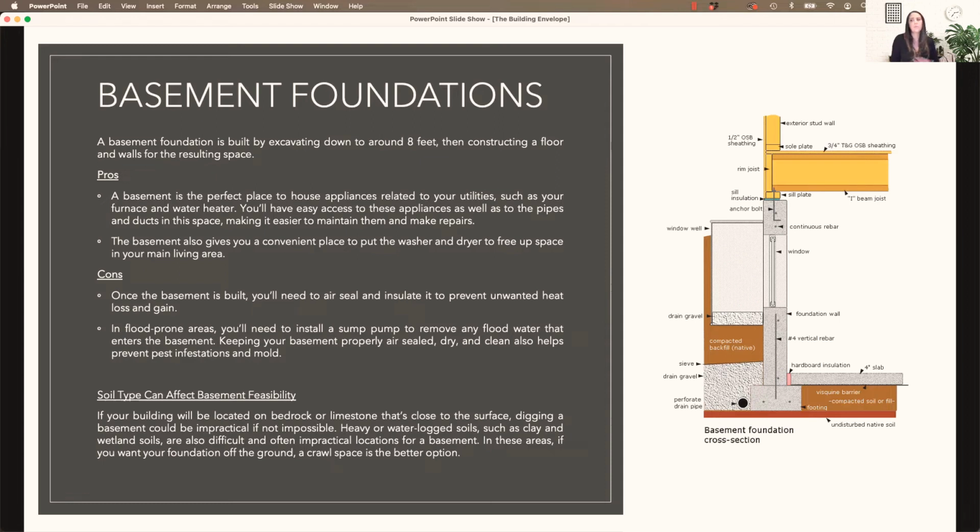And soils are always going to shift, and there's always going to be some movement. That's why they put those scoring lines or break lines in concrete, for those stress areas, to give it a little bit more relief, because the more rigid a material is and the bigger it is, when the soil shifts, it's just prone to cracking anyway. So it really just depends on the size of the crack and how deep it is before it becomes a structural problem.